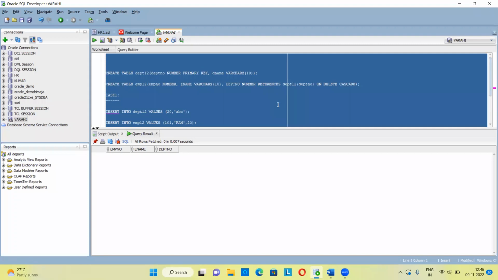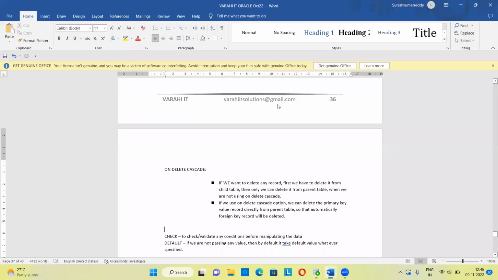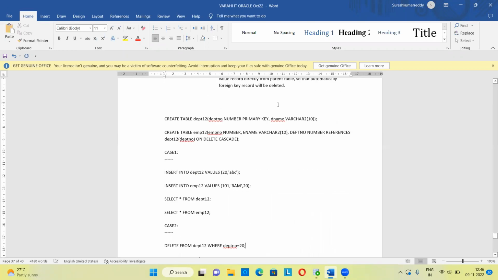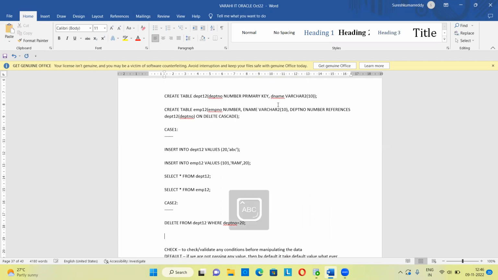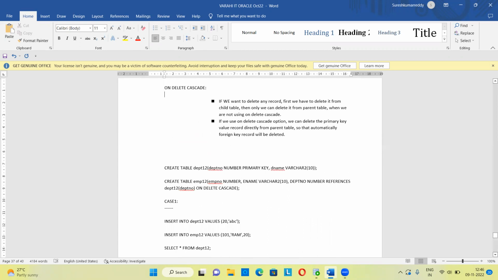But now I don't want to delete that entire record from the child table. I just want to remove that value 20. Because here it is deleting the entire record, employee number, employee name, everything is going. So I don't want to delete the entire record. I'm using a different option now, on delete set null. Same thing here also.